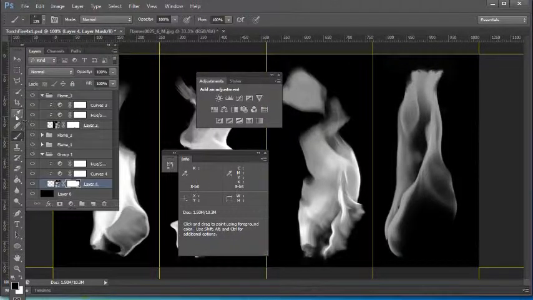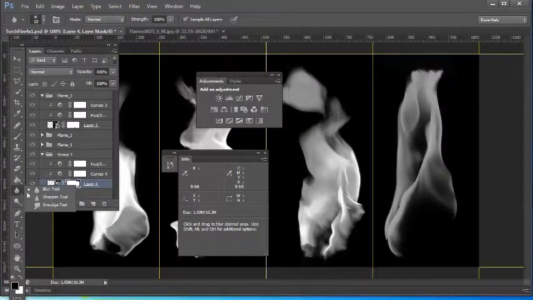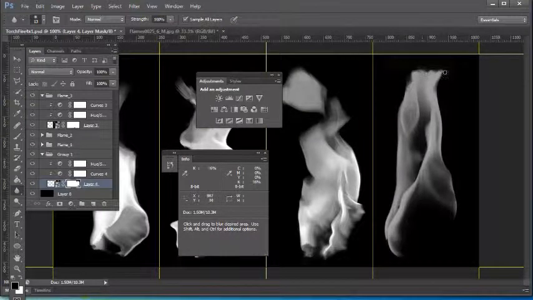Once you've done that, you could always come in and just use the blur tool and just soften that a little bit. And I notice there's some artifacts here which we need to address. But given that this is a flip book, things like that you really won't see because it's moving so quickly.